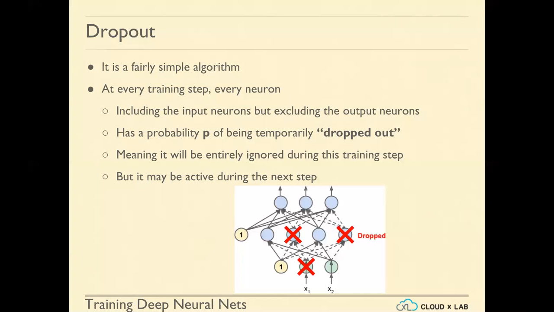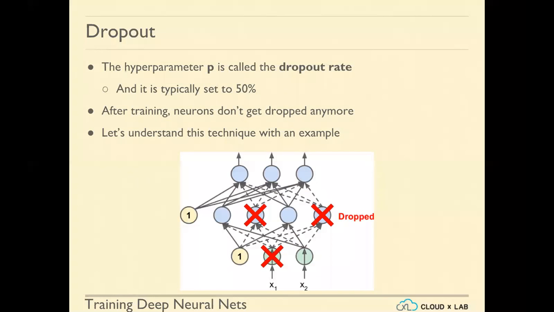So a certain percentage of neurons will be entirely dropped out. That might sound strange, but it does actually work. On a particular epoch we drop out some neurons, and on the next we drop out some others, and after a few iterations it starts giving results. The hyperparameter p is called the dropout rate, and it's typically 50%, meaning half of the neural network is practically dead.